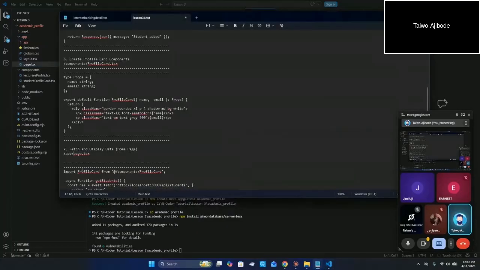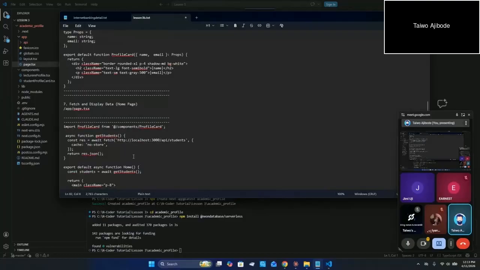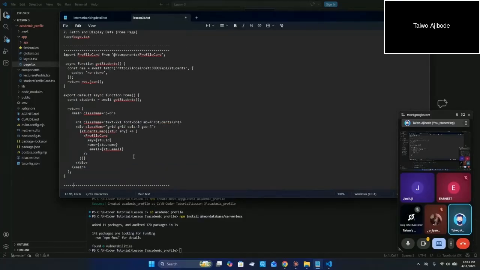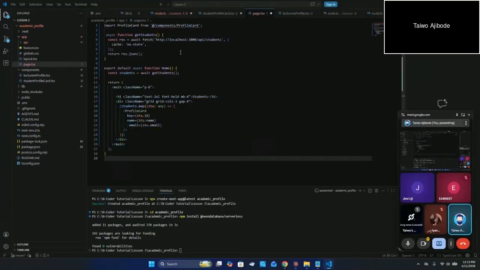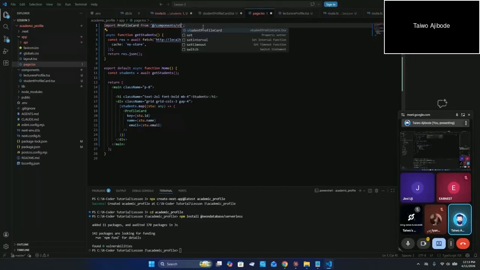So what you do is copy everything from here to here, and then use it to replace the entire thing here. Can you see? So you need to find where this component is located, so that I can point to it. So it's going to find out because there's not that profile. It's called student profile now. That's why it's given the error. Can you see? I made a mistake there. So student profile, so it's able to find it. So when there's no error, it's going to find it because I place it in there.